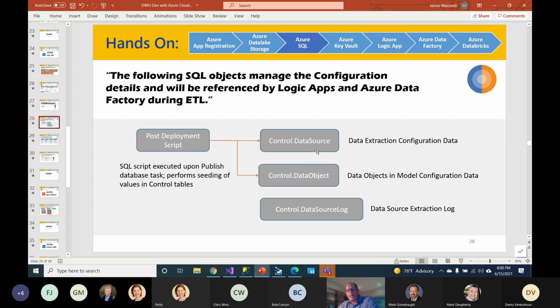But generally, you can come up with a somewhat generic table schema, and then you're the only one that needs to know how to use it, right, for your control flow. So yeah, that's what that is, and that's for data extraction. And then there's the data model processing, right?